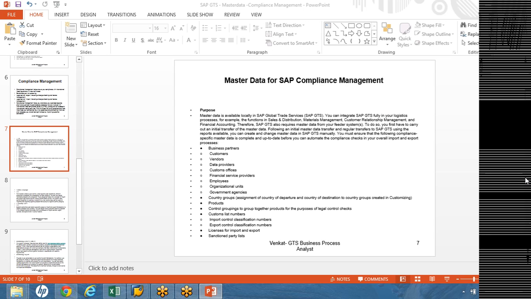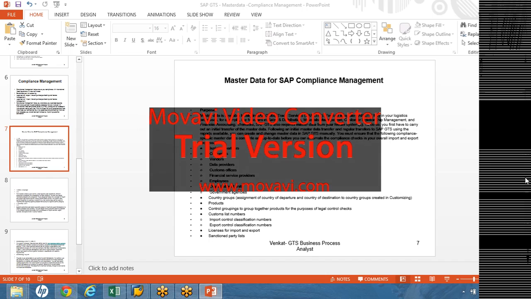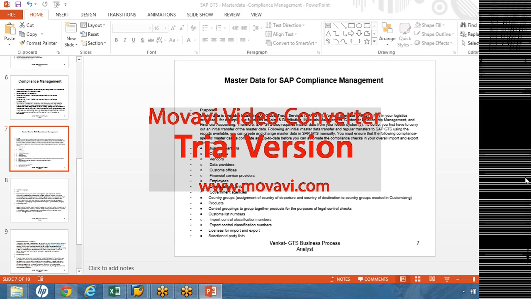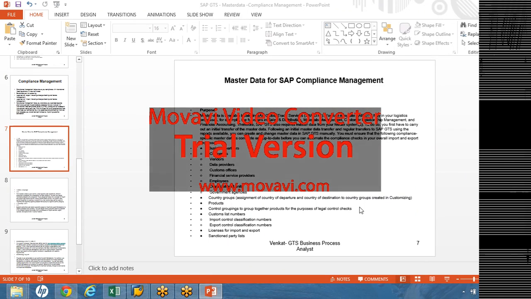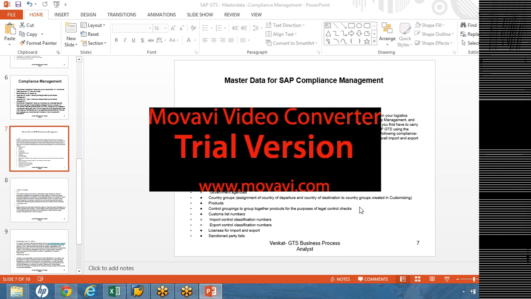Because we are using a few master data elements specific to compliance management, and when we go to customs management, in addition to these we may be using different master data. When you go to risk management, we will come across different master data elements. So I need to say that the master data elements available for each module are different.